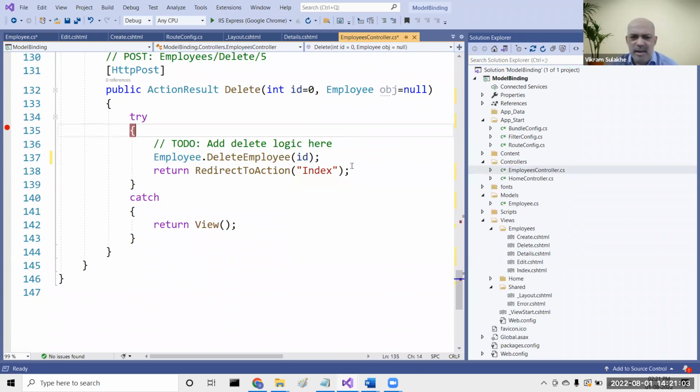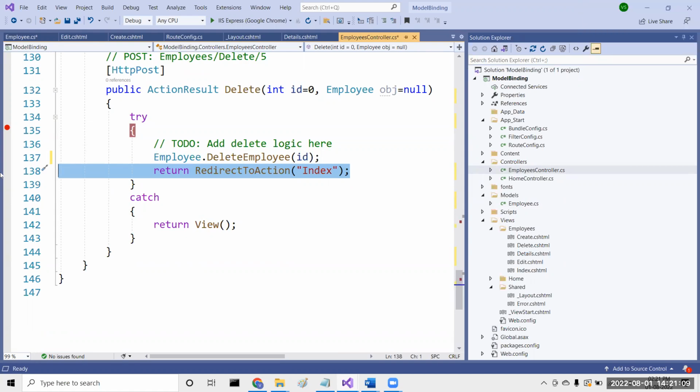Right. Again, what are they doing by default? By default, what is being done here is redirect to action index. This is their default way of working with it. So you can change it. Maybe one method you can do it different, one method you can do it different. However you would like to work with this. Are we clear on this? Okay.